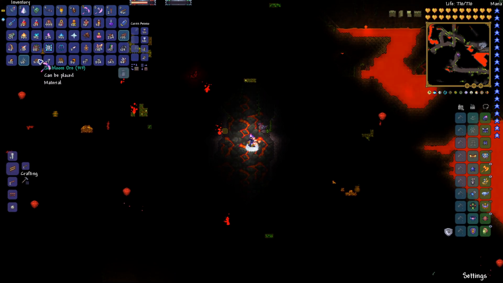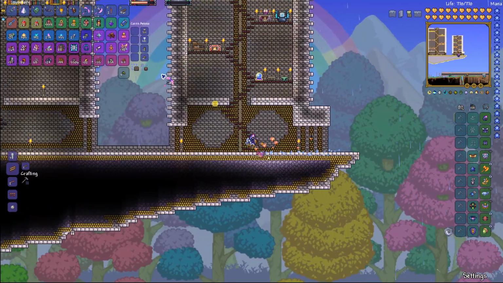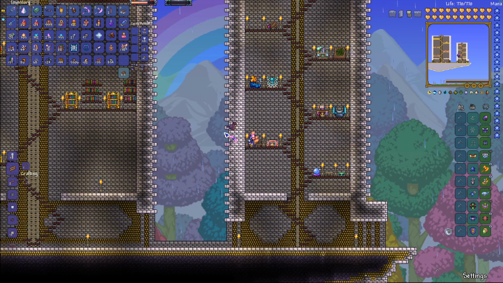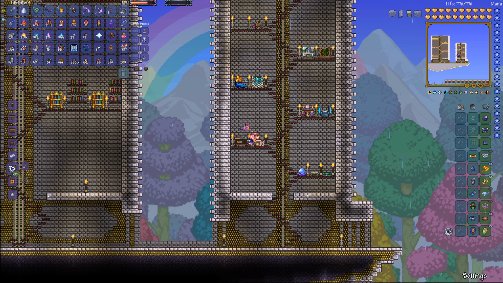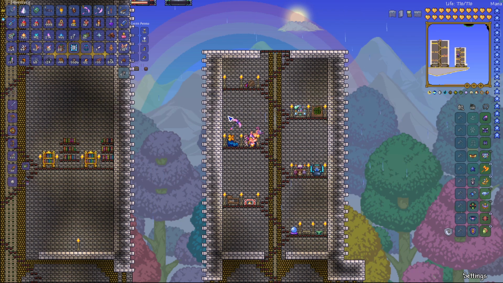Let's see. 313, surely that's enough. Let's go back to base. And let's see. I'm guessing I'll craft this at a forge. Oh no. Let's see. Yeah, Eulabloom bars. Brilliant. Okay. So I've got 62 of them. And do I craft at the Ancient Manipulator? Yes, I do. Okay, let's see.